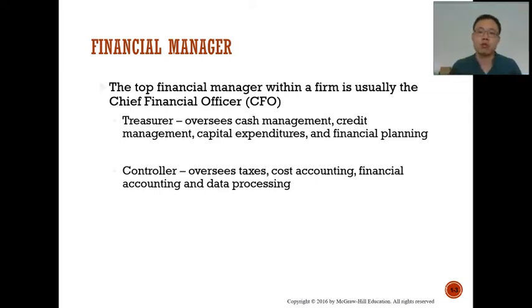The CFO is also responsible of financial planning. For example, in 1 month, where should we invest our money? Where should we finance our next year's money? We need to invest in another big project next year or maybe in 9 months. Where do we get the money? So this is what the CFO needs to think about. As a controller, the CFO also needs to oversee taxes, cost accounting, financial accounting, and data processing.